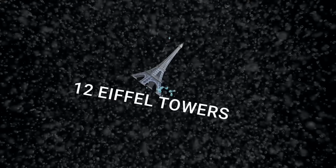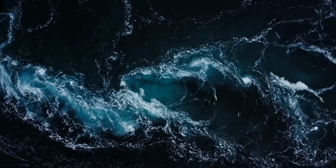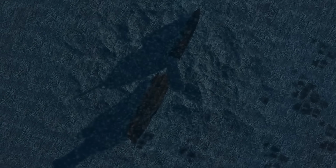And their vehicle had to dive down to nearly 13,120 feet below the surface. That's like 12 Eiffel Towers stacked on top of each other. Plus, you have strong currents in that area, so it was probably like trying to navigate through a watery maze. And submersibles weren't supposed to touch anything. Even the slightest wrong step can damage the wreck that was already so fragile.